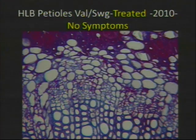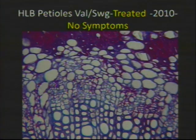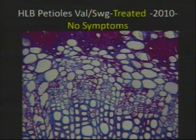early on in 2010 and 11, and we started seeing the xylem tissue looks really good. Of course, it should look good. Some of the phloem tissue doesn't look great, but there is some open phloem. The parenchyma looks good, and some of the phloem fiber cells look fine too, which they should look okay in this disease. But you do see some open phloem. You don't see a total collapse situation, which I'll show you in a little while.